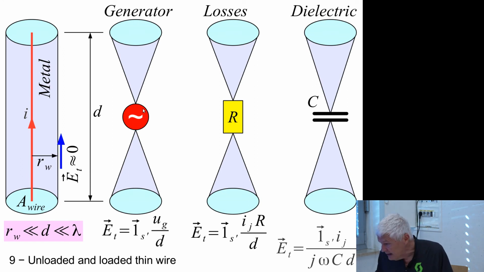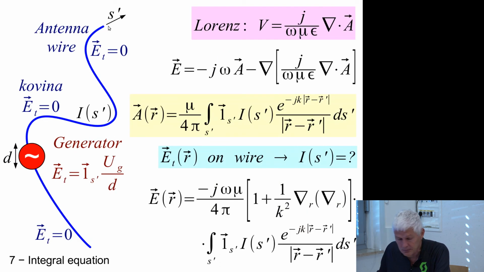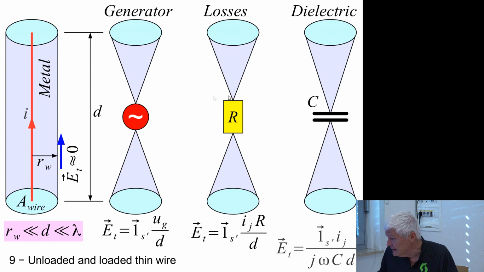We can also put some loading inside the wire. Say this wire may not be a perfect electrical conductor. It may have some resistive losses, and we can simulate these resistive losses with a resistor, again a resistor put inside a biconical line, so that we have the geometry pretty well defined, and this is infinitesimally small. Not just a resistor, we can put any kind of load here, also a reactive load. A reactive load may be a capacitor. We may put a capacitor here.